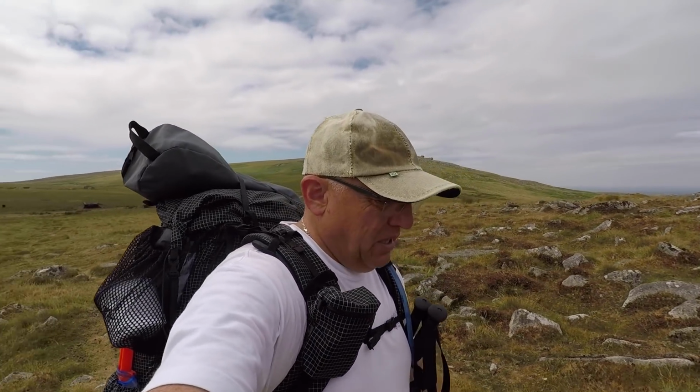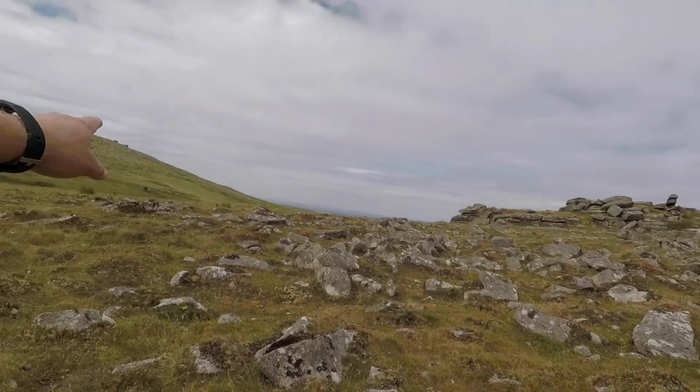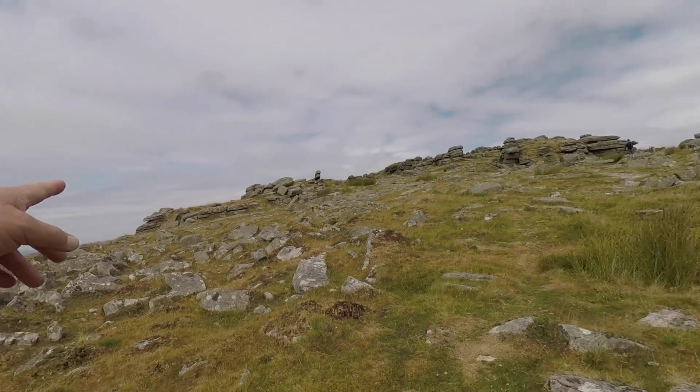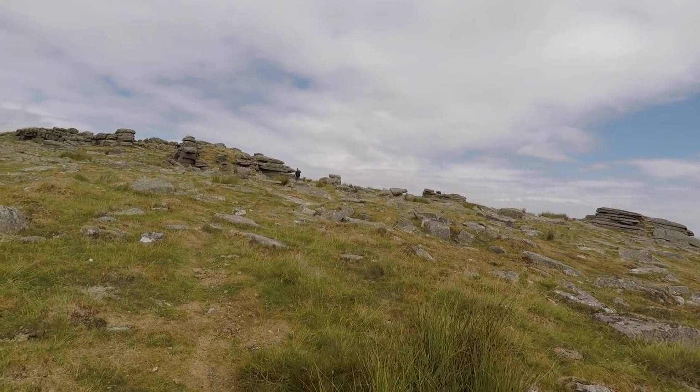So we just come off the path a little bit and we're going to the road, and the car is parked just the other side. I can see from here there's some little ponies and their foals up here, and they're really cute, so hopefully I can get some shots of them in a minute. But if you look here, there's West Mill Tor, and this is Row Tor. There's Carl there.